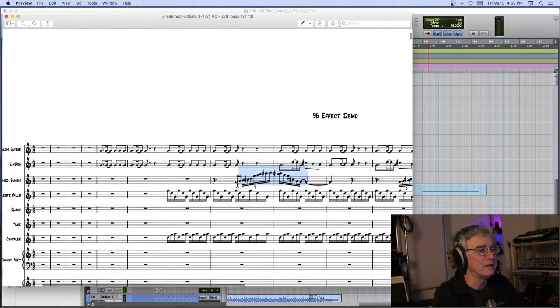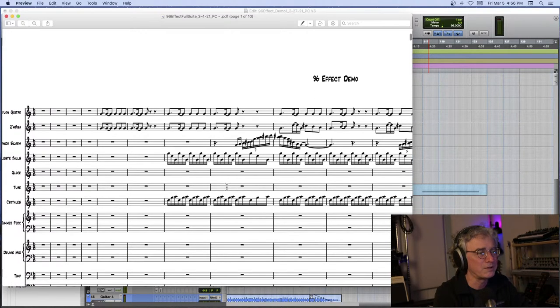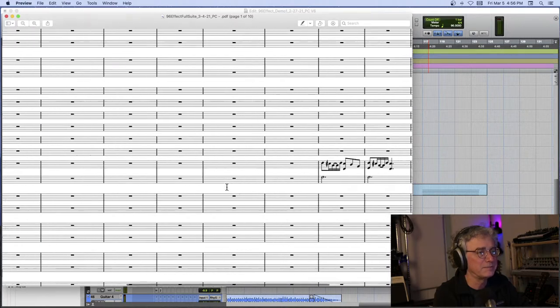I mean, look right here. That's not really accurate. I've got these dyads playing in a few spots when that's just a sweep of notes. But I know basically what that is. So when I want to recreate that, I don't have to worry about playing the exact notes. I just need to know the gesture. And I can see all the different parts here very easily.